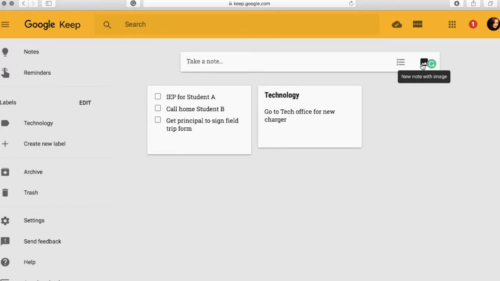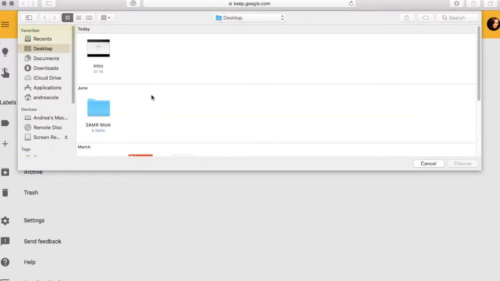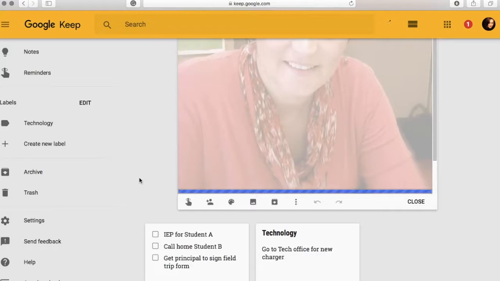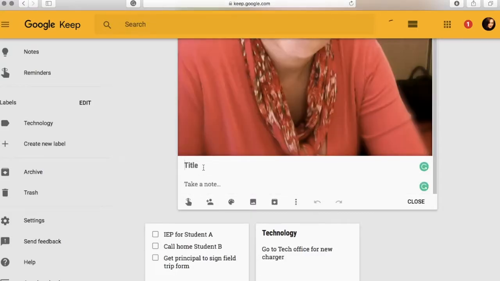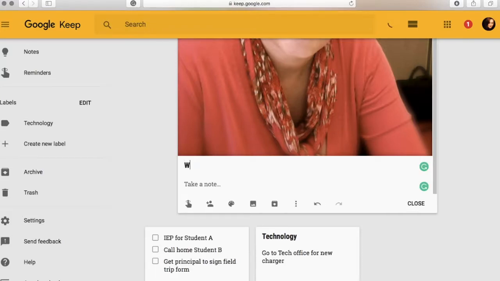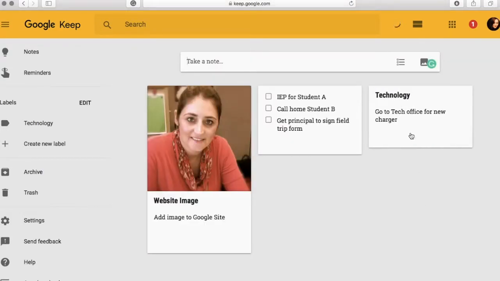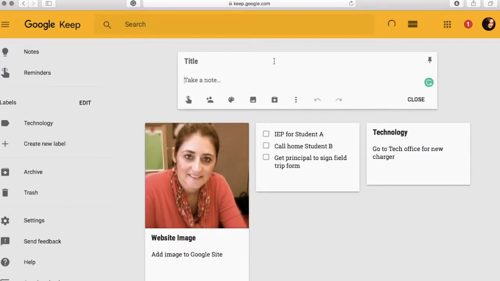Next, I will create a new note with an image. And finally, let's create a reminder.